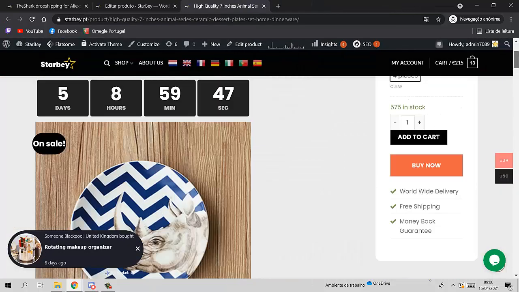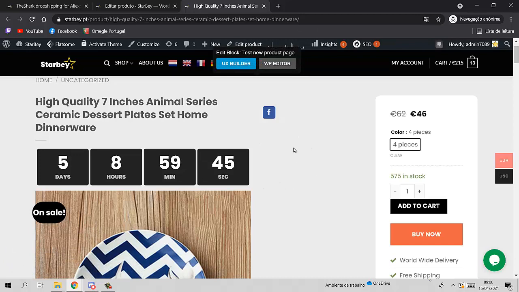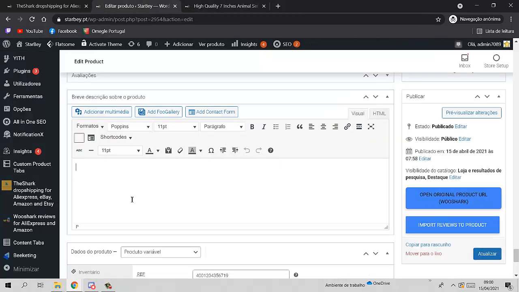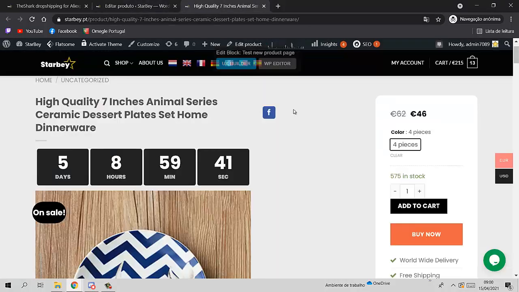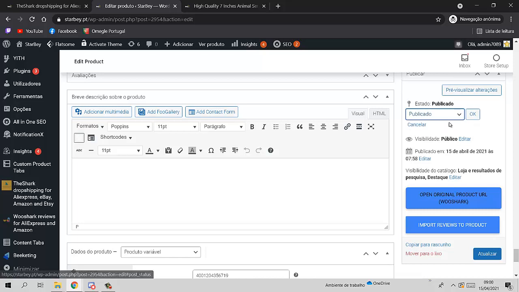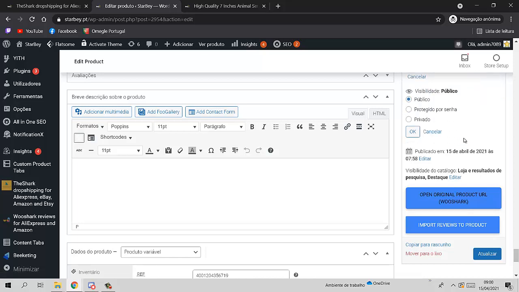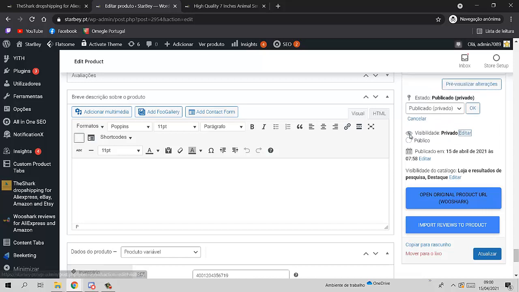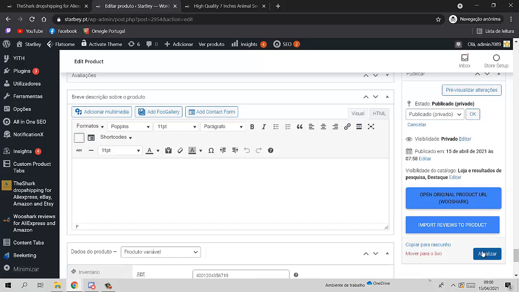The short description is going to be shown here on my WooCommerce website. If I write something here, it's going to show here. Then you can change it from publish to private. I don't want people to see it because I'm not going to sell it, so private. And then you can update it.